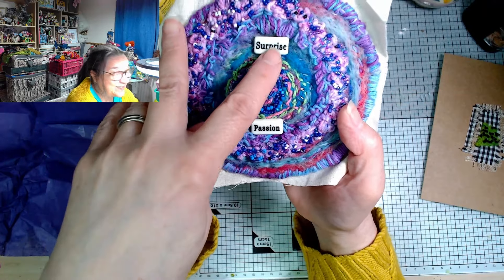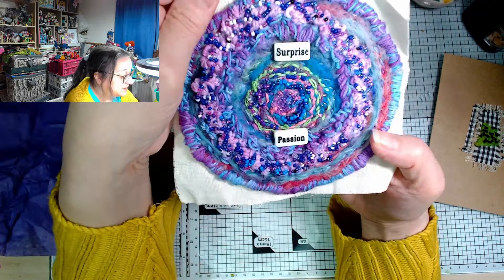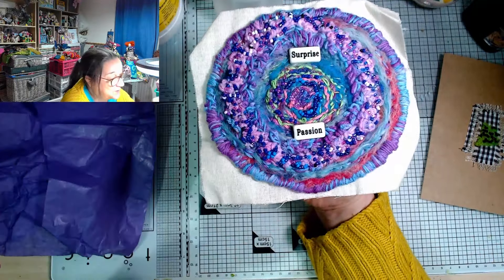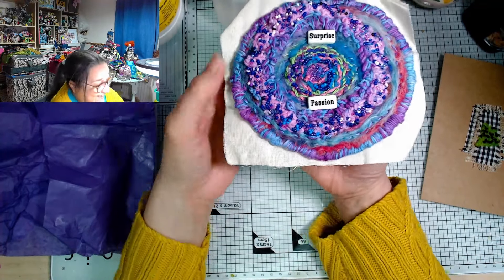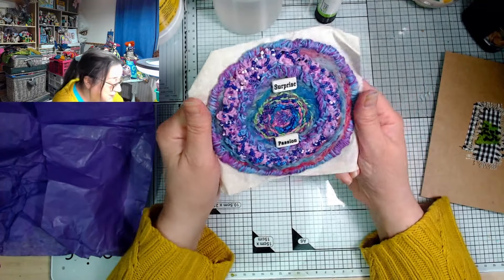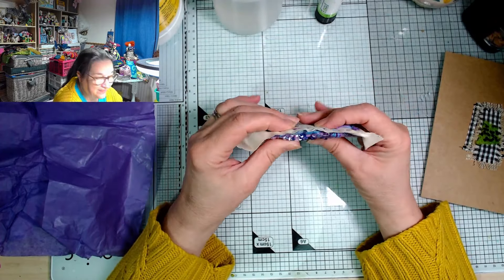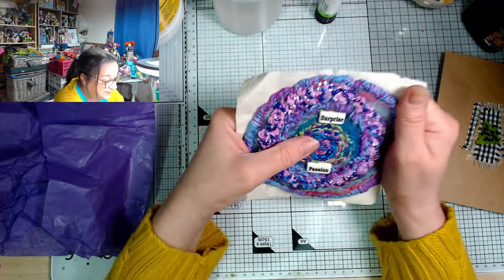I love these word beads — she sent me some of these in a parcel at one point. Look at all the different textures! I love the colors, love that little pop of green — it just sets off everything. Funnily enough, it's what I'm going to be talking about in the video I came up to make: just using a pop of a complementary color to make it all sing. That's very much what this is doing. Wow Jackie — and look how chunky that is, what Jim would call 'crunchy.' Absolutely love it.